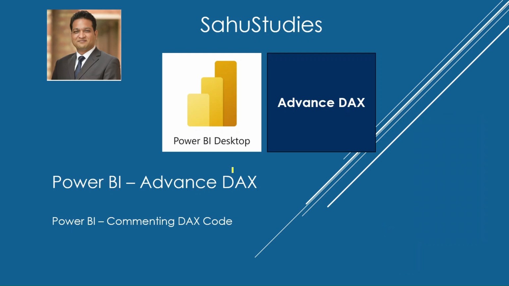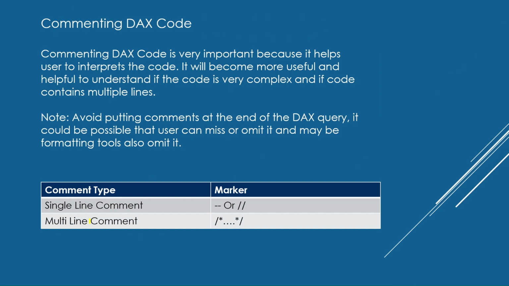In this video, we are going to discuss commenting DAX code in Power BI. Commenting DAX code is very important because it helps users interpret the code. It becomes more useful if the code is very complex and contains multiple lines. Suppose we are writing a DAX query that is 1,000 lines long and we are doing a lot of logic inside it.